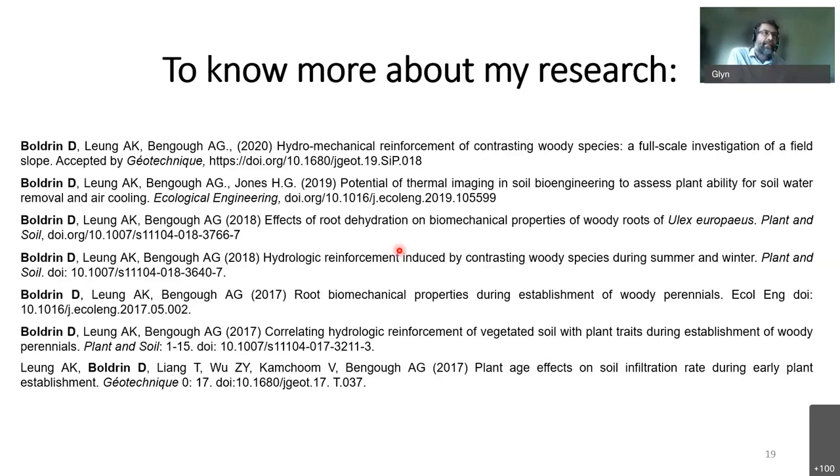Okay, so I would say yes, because we measured soil strength also, I haven't shown it in this study, but we also measured the soil strength at saturation, so after the resaturation of the soil, and generally we found that the soil strength in the vegetated soil was 2 times stronger. Also after the soil saturation.